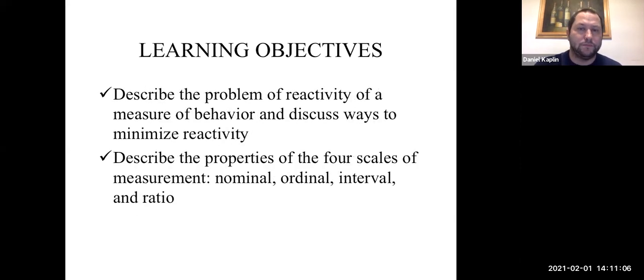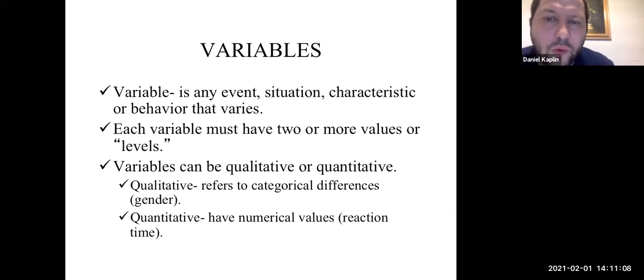All right, so let's start with our concept. What is a variable? Well, when we look at the word variable, the root of the word variable is vary. So a variable is any event, situation, or behavior that can vary. Now, for those people interested in English and literature, one of the cardinal sins in definitions is to use the word as its definition. So a better way of saying it is that anything that can assume two or more values or levels is considered a variable.